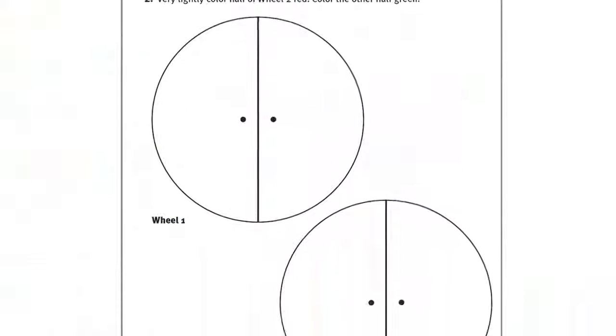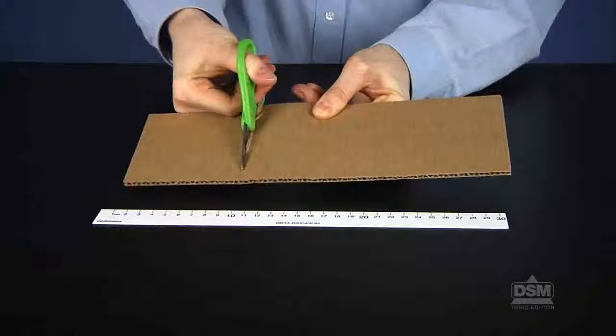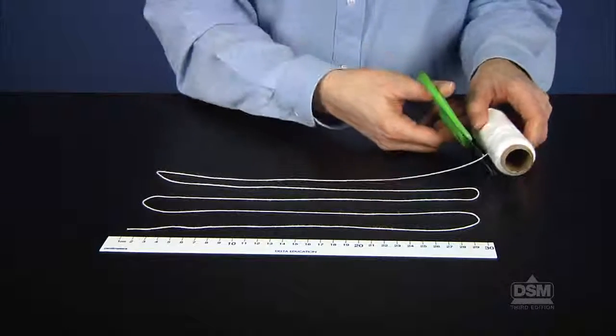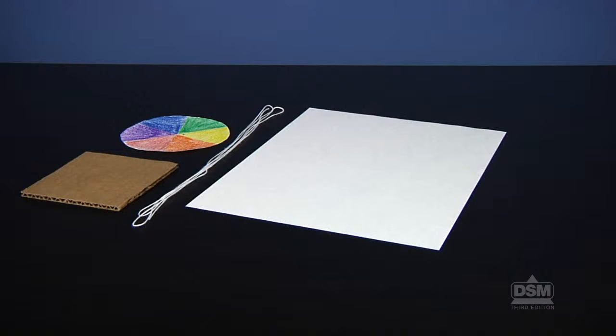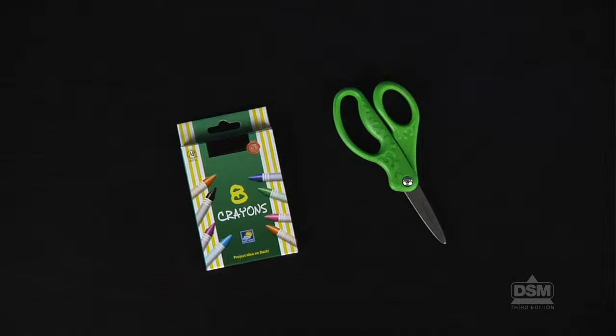To prepare for the activity, make a copy of Activity Sheet 13, Parts A and B for each student. Cut the cardboard into 10 centimeter squares, one for each student. Also, cut one piece of string 1.5 meters in length for each student. Each student will need his or her color wheel, a square of cardboard, a length of string, a sheet of white paper, and some transparent tape. Each team of 2 will need a box of crayons and a pair of scissors.